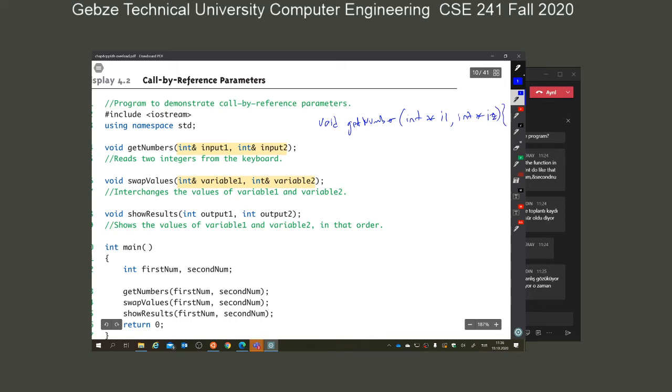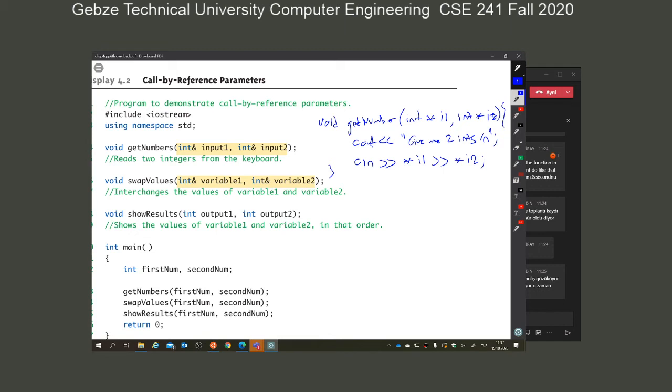Okay, I will say, cout, give me two integers, and then cin I1 and I2, return nothing.